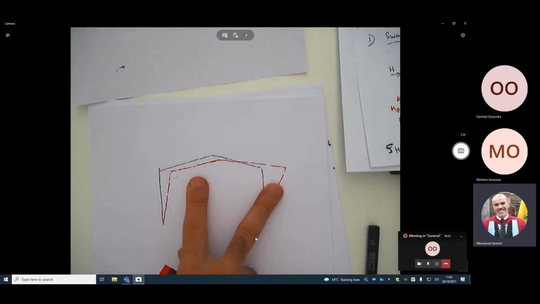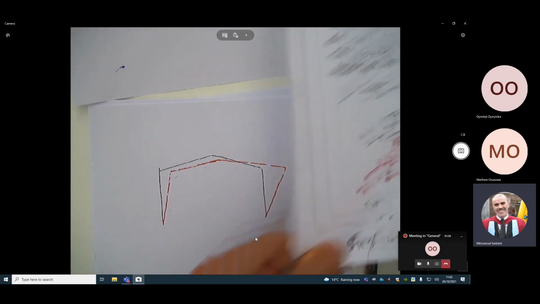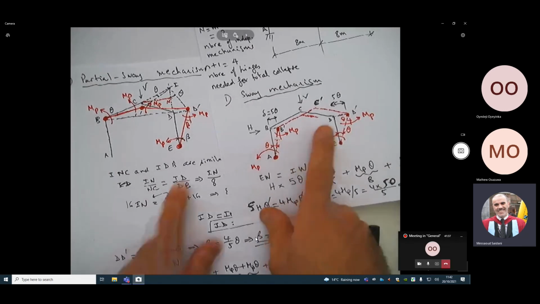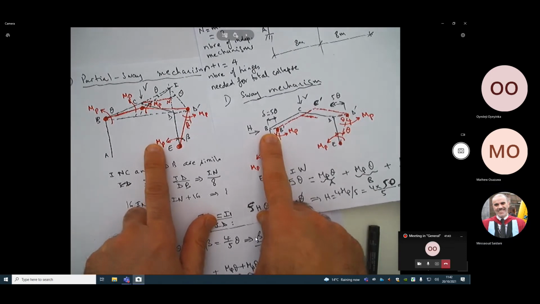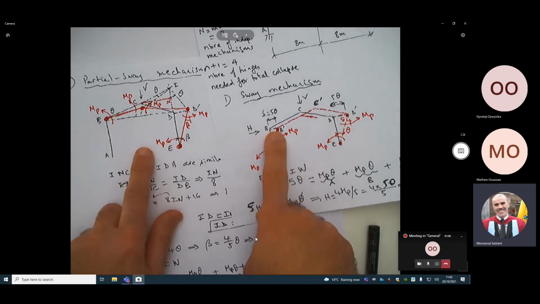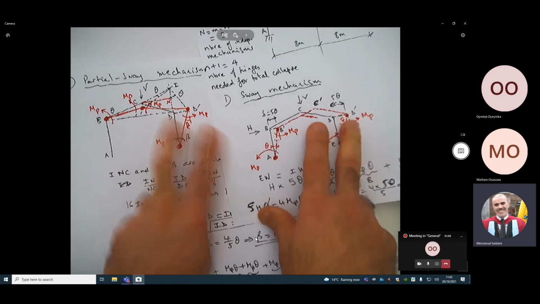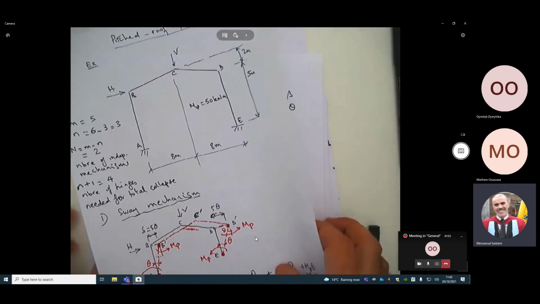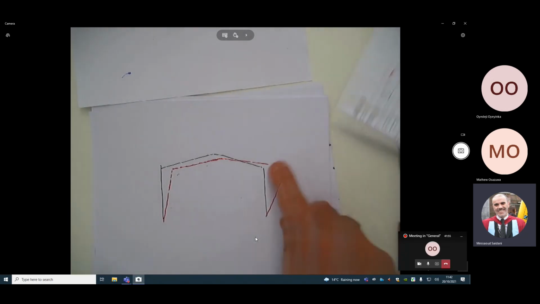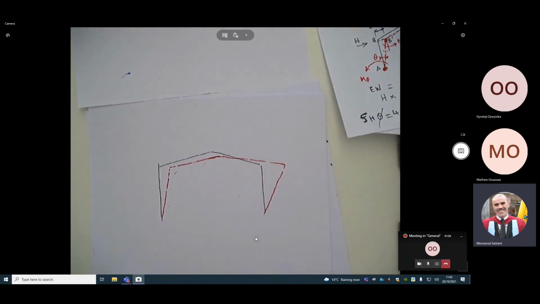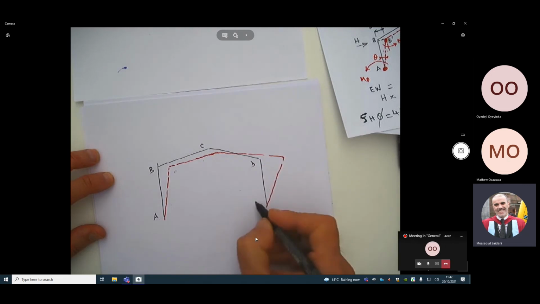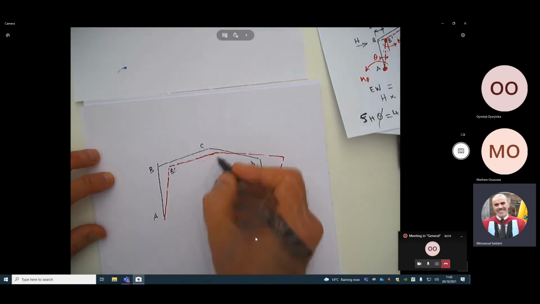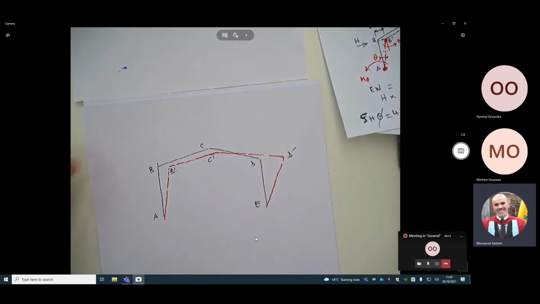What you can see here, when you combine the two together, do you agree that the displacement at D will be larger than the displacement at B? Yeah, logically, because we have got a displacement at B there, and then we have got these two together. So combining, obviously, will give us a displacement at D which is larger at the other end. That's because we are combining the two together. So A, B, C, D, E. So we have the new positions, B dash, C dash, D dash.